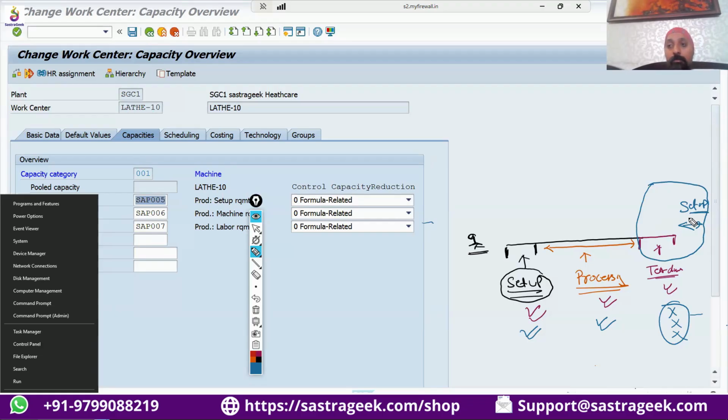In many cases, this would be combined. Your tear down and setup would be combined, because when you have completed an operation and want to start a new product, the time you are taking, you are cleaning the machine, tearing it down, and parallelly removing the jig fixture and adding the new jig fixture which you need for the next product. Many times a separate calculation is not possible, and physically also we do it together. We are removing one jig, one fixture, and putting in another jig; we remove one tool and put in another tool. That total time many industries call setup time.